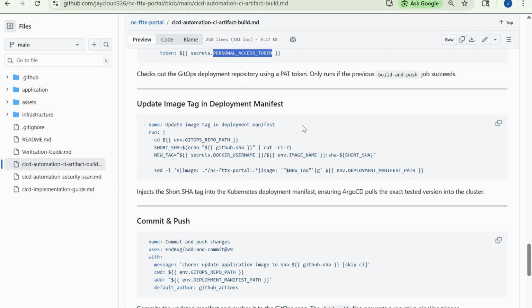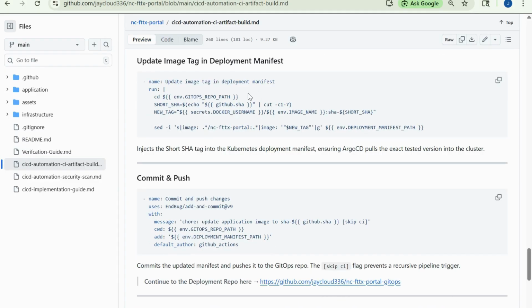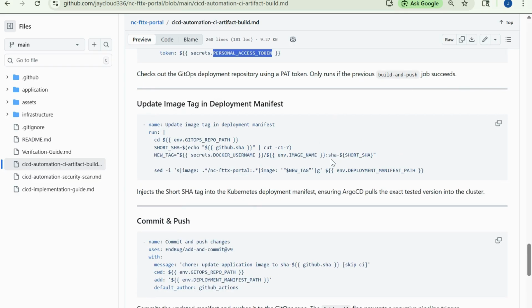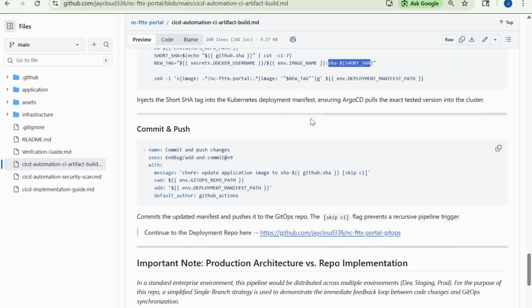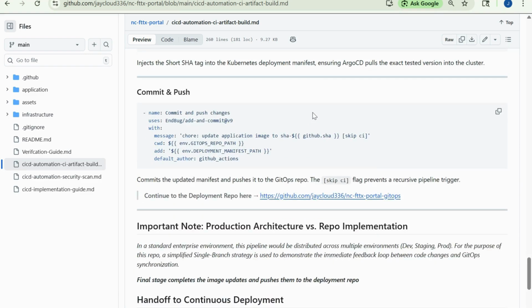And this second to last step right here is going to update the tag. In our previous stage, we determined a unique tag, and that's what's going to be tagged onto the image name. Then in the last stage right here, the commit and push changes phase will basically push the newly acquired image to the repository, and it will initiate a GitHub Actions step in the deployment process.